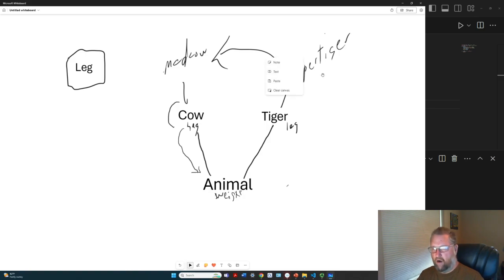This would be chained inheritance. So you see, we would have a whole other object here called super tiger that would inherit from tiger. What would be different about this tiger could be that it had bigger or more teeth in its jaw, something like that. And what would be different with a mad cow? Well, the cow would have an insanity level of 100 added to it for different metrics within the game and how it behaves in the game or whatever.